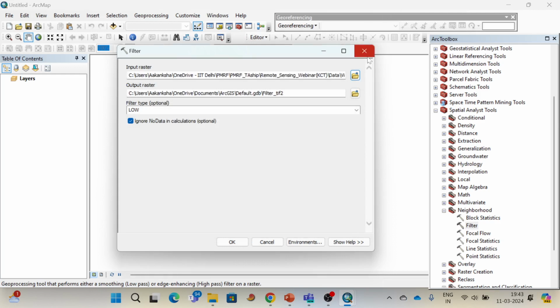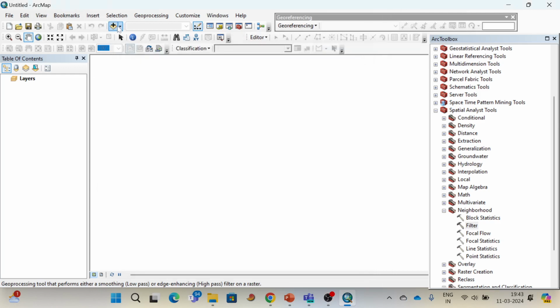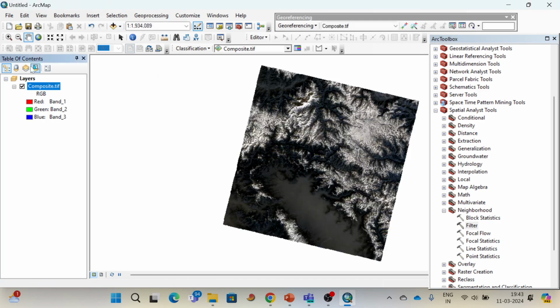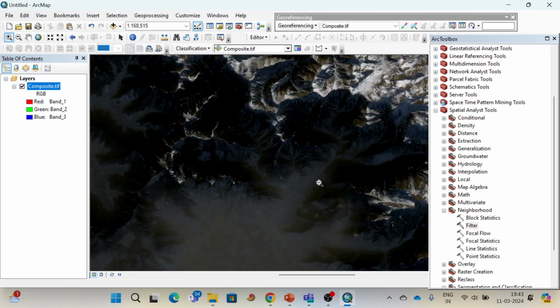So I think first you should add it here to see how it is looking without having any filter. Okay, so I'll just zoom in.